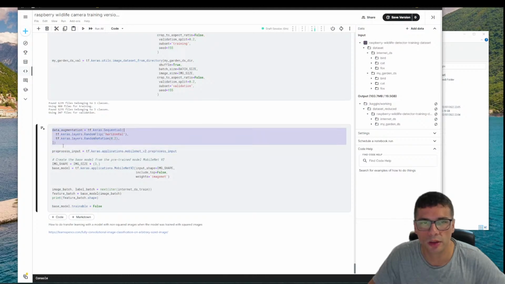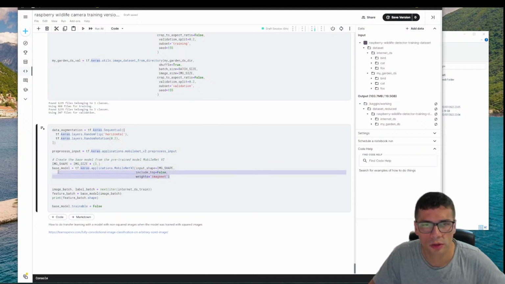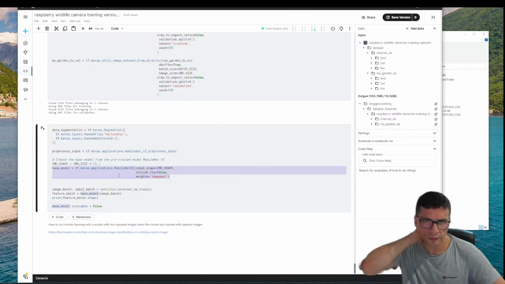So data augmentation, pre-processed inputs, the image shape. I'm going to keep it the same as it was before. So the MobileNet model.